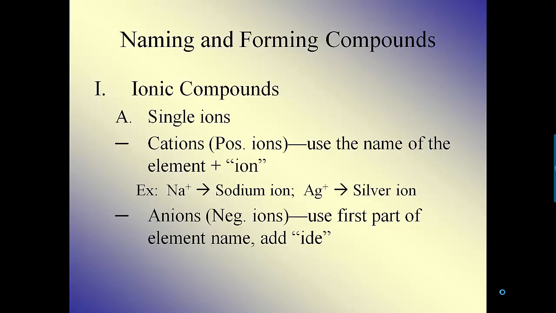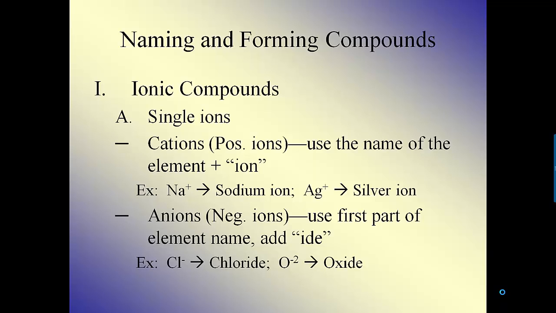The other type of ion is a negative ion, and those are called anions. Anions are a little bit more complicated. What you'll see with those is we take the first part of the element's name and then we add 'ide' to the end. Any time you see 'ide' on something, you know immediately that it's a negative ion. For example, Cl with a minus one charge becomes chloride. O with a minus two charge becomes oxide. Some names get a little funky, like phosphide. The rule of thumb is when you're trying to figure out where the 'ide' goes, say the word out loud — if it doesn't sound right, you probably didn't do it right.